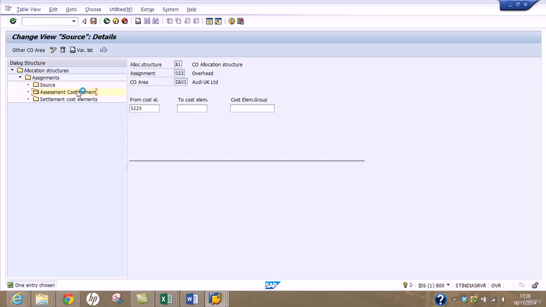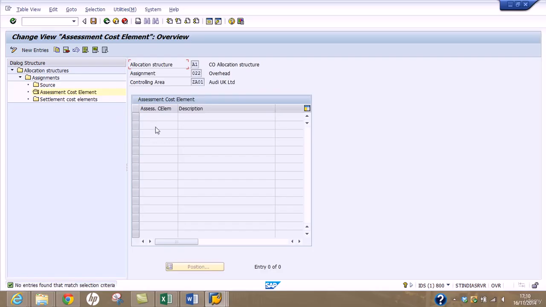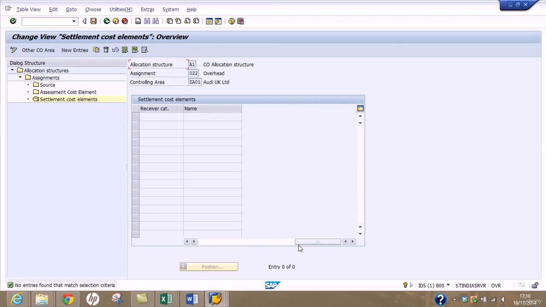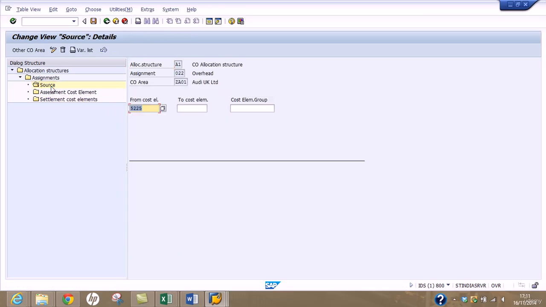Click on assessment cost element; we haven't created the assessment cost element because we are not assessing. So click on settlement cost elements, and here you would choose the receiver category by cost element. We don't have to select it because we are settling into the cost center. We just have to assign the source. The source is the cost element. And then save it.